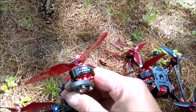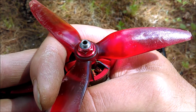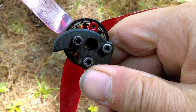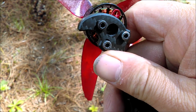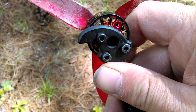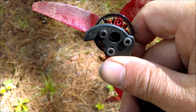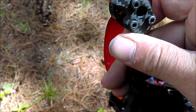These have single strand windings. I don't know if you can see that in there. Yeah, there you go. Really nice, neat looking windings, just like the Ion motors. They're gorgeous. The air gap is tight, but it's not too tight. They're slightly coggy, but not too coggy, if you know what I mean. So that's why they're nice and smooth, and you're not going to have any noise issues with these motors. It's got a screw instead of a C-clip, of course.